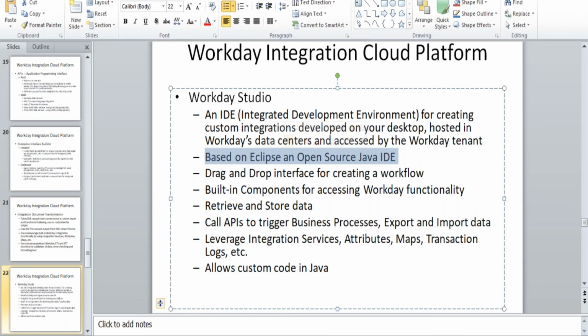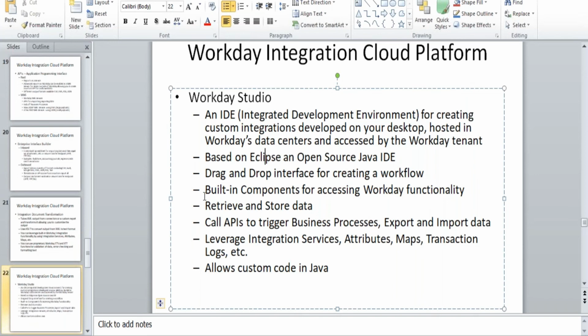Similarly, Workday took this Eclipse tool, added some plugins, and named it Workday Studio. We'll be using this tool to build very complex integrations that we are not able to achieve with the other tools like EIB, document transformation, connectors, and packaged integrations. If our requirement doesn't meet any of those tools, we'll not be able to achieve it with them.